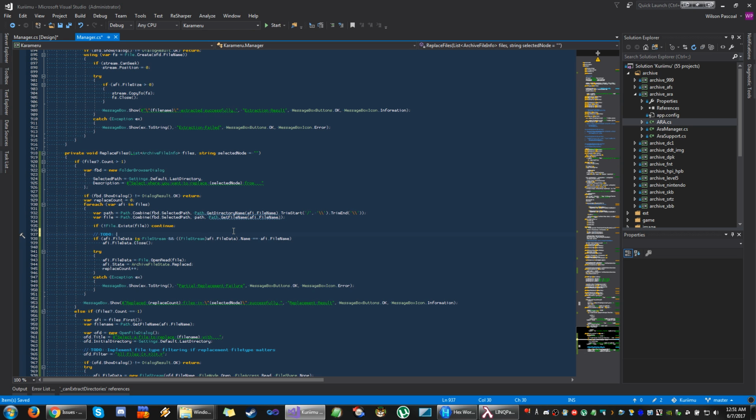If file data is a file stream, and that file name equals this one. Huzzah! I think I fixed it.